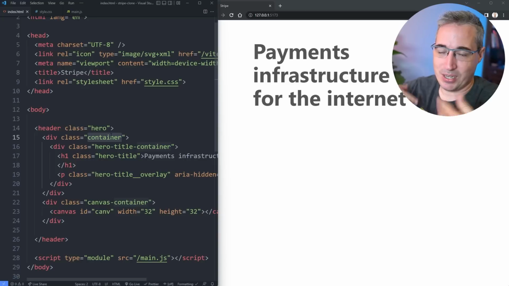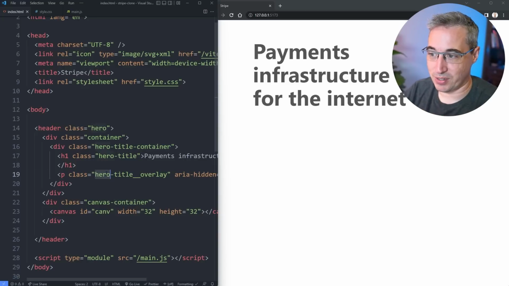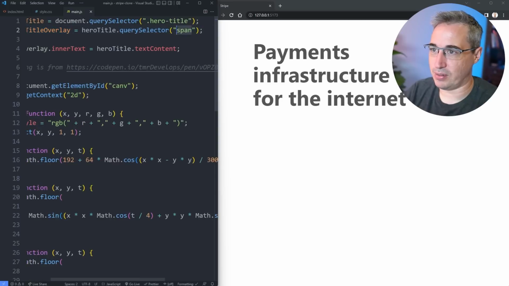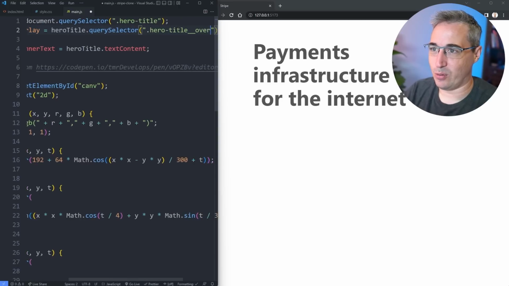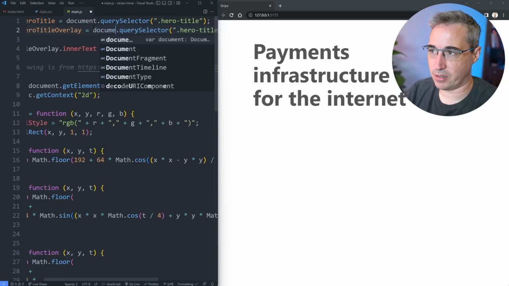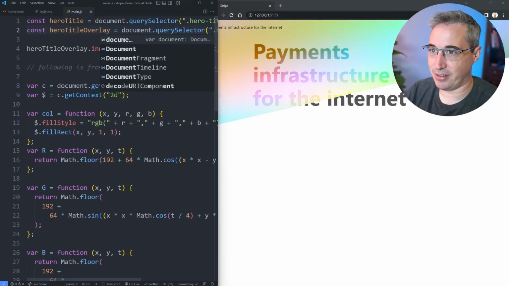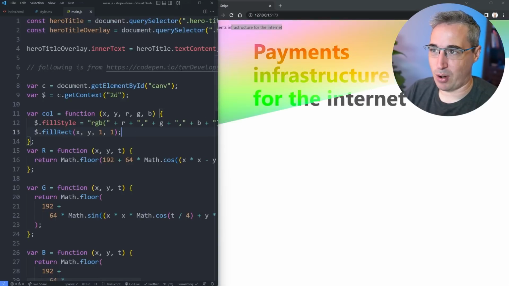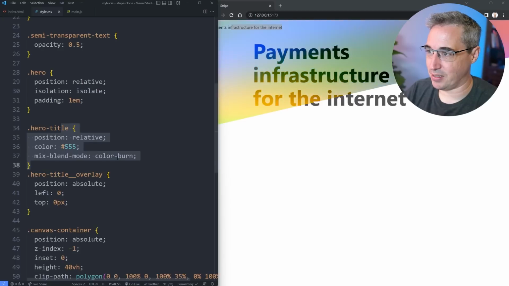And this would be something I can reuse anywhere I want on the page, whereas this is something that actually needs to be different every time. So I think then what we'll do here, hero title overlay, is we'll just actually use the class hero title overlay. And of course, this would have to be in my document now. So that should fix everything. Aha, and it is working. Perfect. The problem is positioning, and all of that is broken.